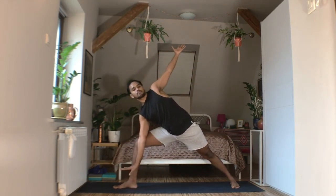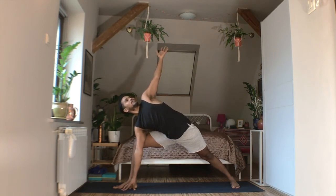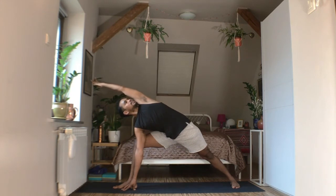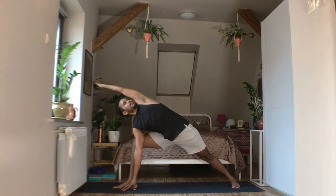Fingertips on the floor. Take a block if you need here. Stay for 1. We'll stay total for 10 counts. 2, if you want, you can take that left hand over the head, but still keep your chest open. 3. If your chest is collapsing, then keep the hand up to the ceiling. 4. 5. 5 more counts. Stay here.